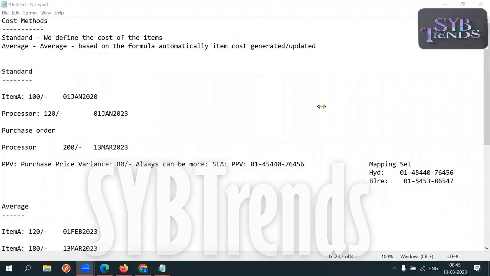Sir, say we are selling an item today for 200 rupees, but at the item level it is defined as 180, and we're using the average costing method. So it will be automatically updated to 200 plus 180 by 2? You're talking about your selling price and item cost, right? Selling price, yes, sir. You add profit to your cost, and that becomes the selling price. Now ask your question.